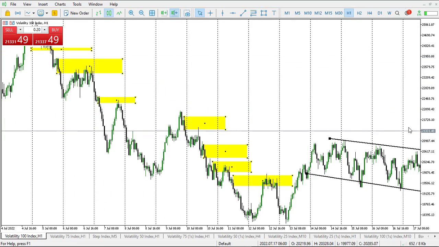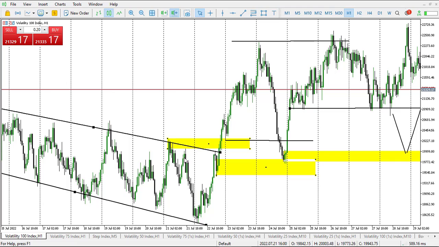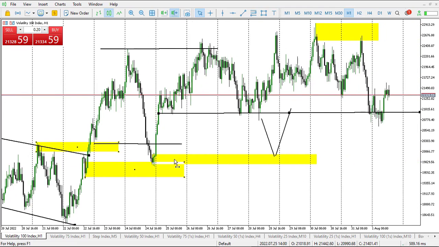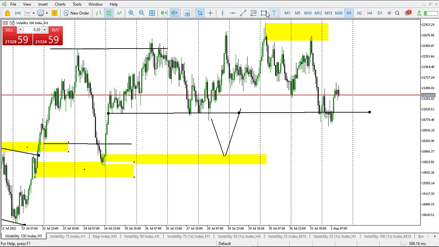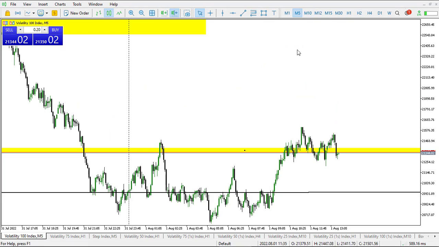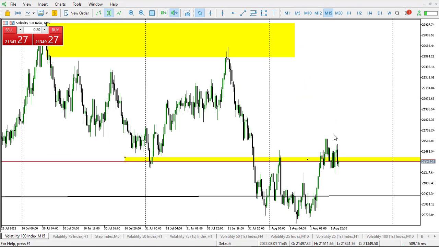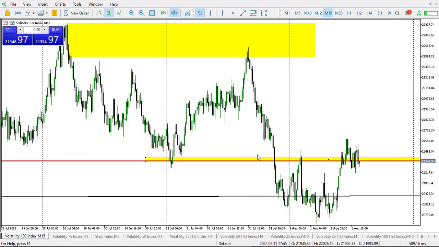So what we are going to do is I'm just going to show you how to trade the flip zone of V100 using the lower time frame. So we are going to look for a flip. So here let's just use this one and go to the lower time frames and try to see how we can be trading that. At the flip zone, if you go to lower time frames, number one, you are going to find either the fair value gap or a very nice order block. So you are going to be taking your trades from either of these. The flip zone is here.